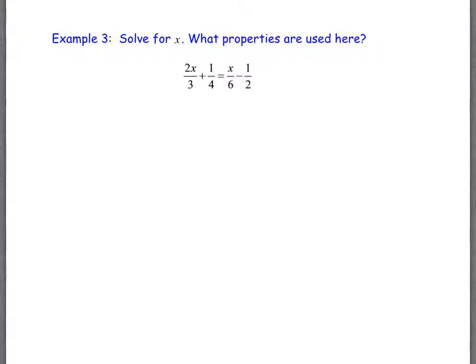But that one didn't have very many steps, so let's do one that does. This one has fractions. It also has some multiplication times the x, the 2 over 3 times the x. And we've got the addition and subtraction that we encountered in the last section. Right? So this one kind of combines everything from 6.2 into what's going on in 6.3 now. There are lots of different ways to approach this problem. Okay? So somebody suggest for me where you would like to start. What would you like to do first?